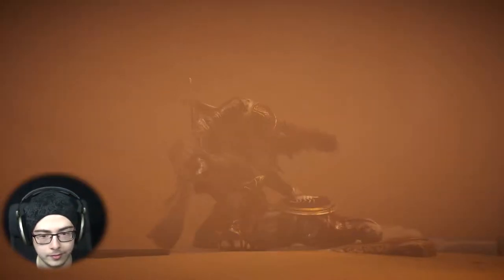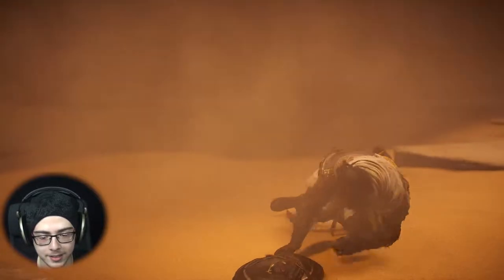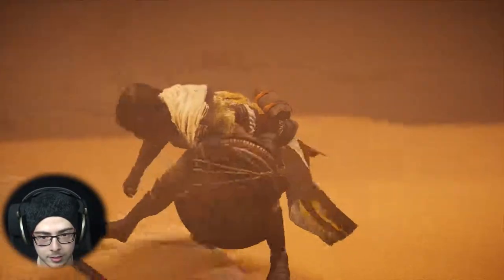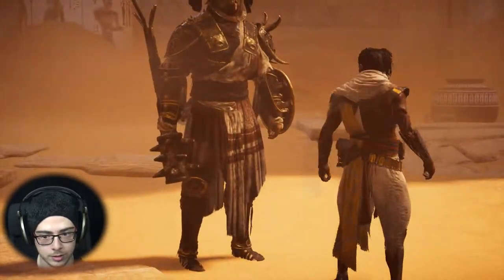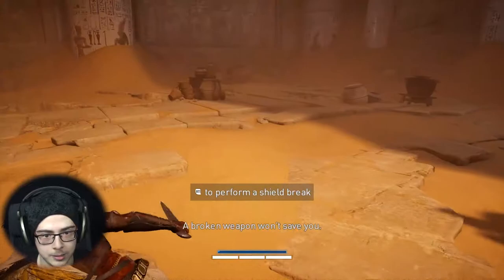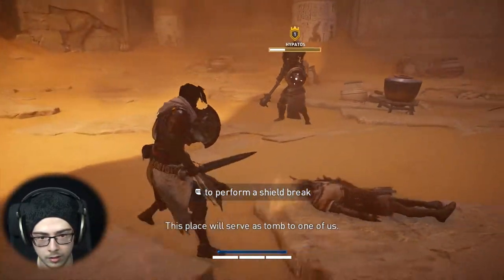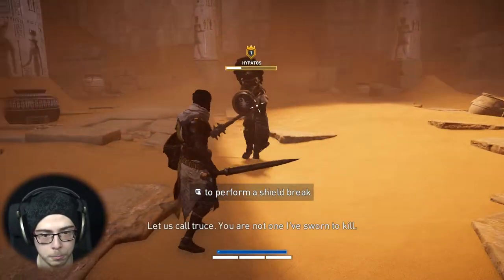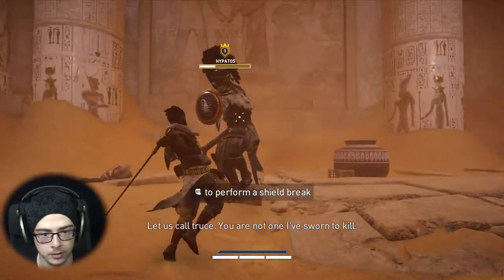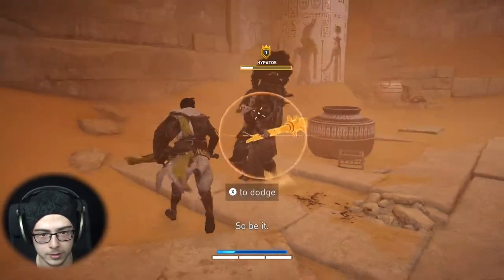This is lagging a lot. 46 FPS, pretty much the same as Syndicate was at certain moments. He's just gonna stand there? That's weird. Okay, now he has a shield. Shield break is right trigger, so it's basically a heavy attack. Okay, now I can attack. Interesting.